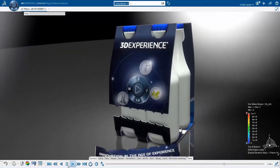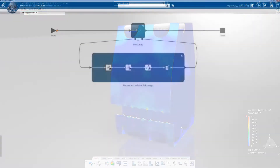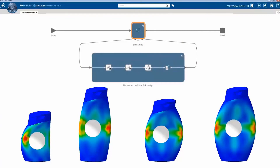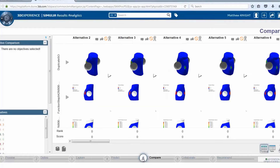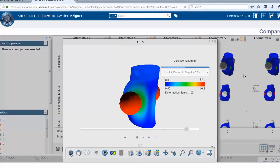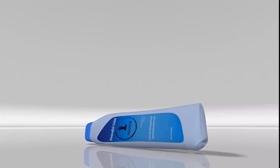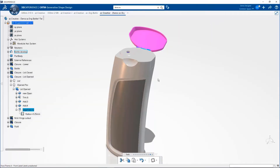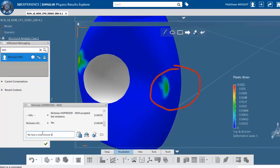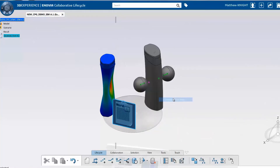Realistic simulation gives key information such as residual deformation and stresses, and load distributions. Multidisciplinary design exploration at every stage allows for the rapid generation of alternatives to quickly find the optimal design, especially early in the design cycle when the cost for major changes is still low. By providing design and simulation in the same environment, the 3DEXPERIENCE platform offers digital traceability across all disciplines, plus real-time collaboration between designers and simulation experts, or manufacturers and partners down the channel, allowing for a closed and effective design simulation loop.